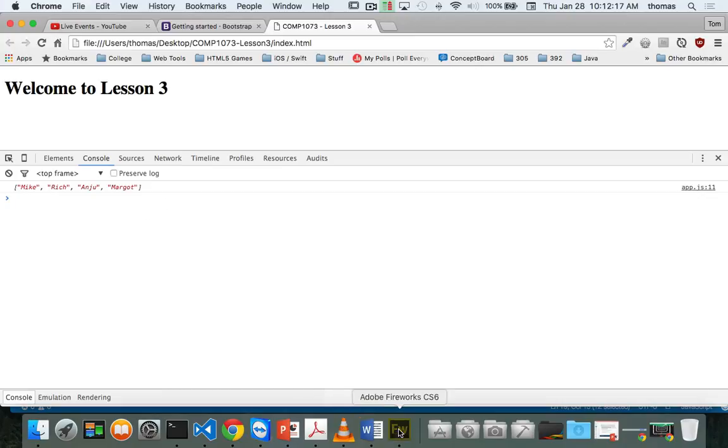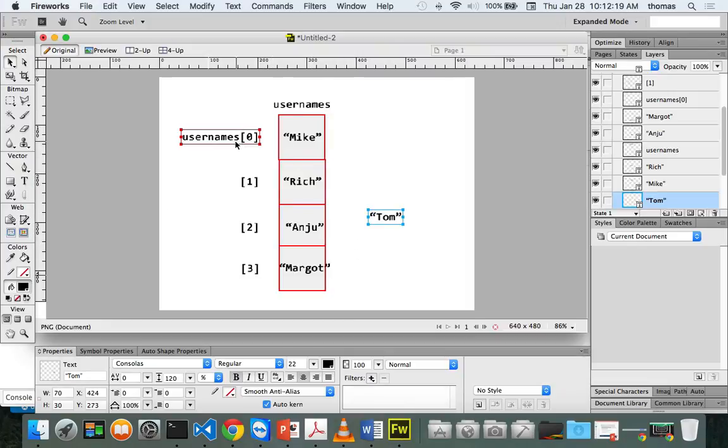Think about these elements here as address numbers. So if this is a row of houses, this is another way to think about arrays, right? And these compartments, I have 4 houses on my street. My street is called usernames, right? 4 houses. The first house is house 0, right? And then house 1, house 2, house 3, right? But there's actually 4 houses. We just started counting with 0, right? I want to keep giving you the analogy because it's going to mess you up soon, when I go back to do some more complicated examples.